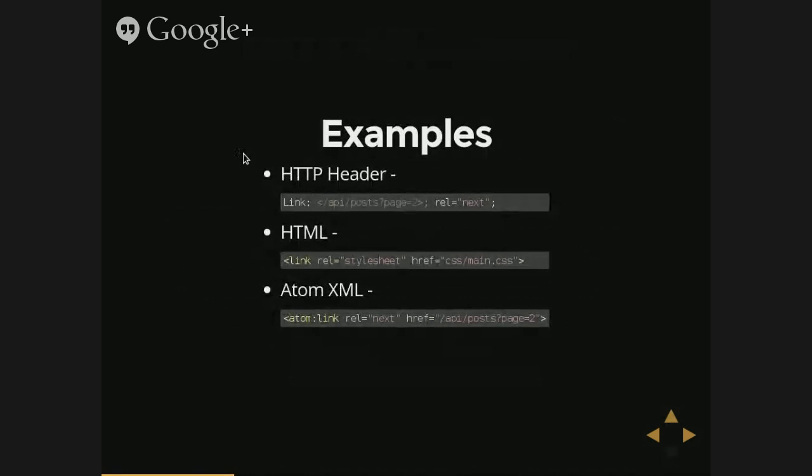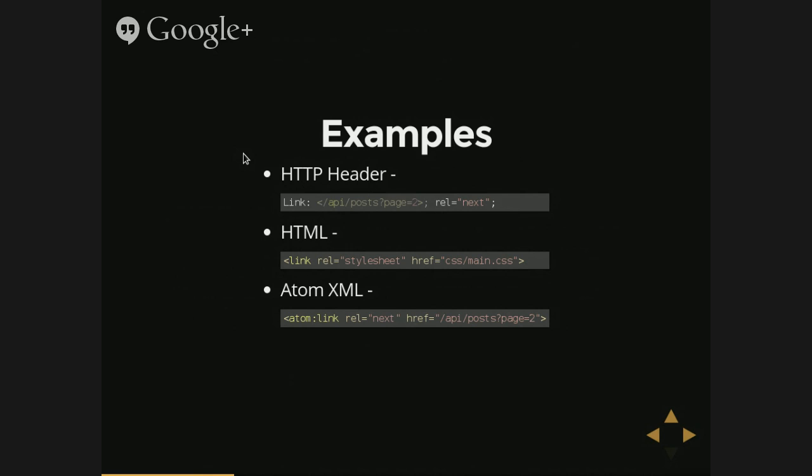The concept of a link can be present in a bunch of different formats, different ways. For instance, there's a standard header, a link header, that has a particular URL, and the rel attribute here will show us what the relation is. So in that first example, we have a link with a link relation of next, and the URL happens to be /api/posts?page=2, for instance. In HTML, if you've written a single HTML page in your life, you've probably linked to a style sheet, and you've given it a link relation of stylesheet, and the href would be the URL where to find that style sheet. So here's a concrete example that many of you have probably already used day after day.